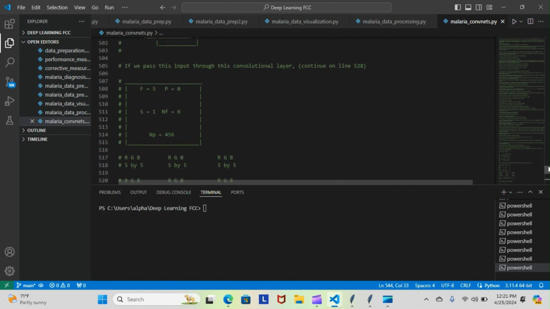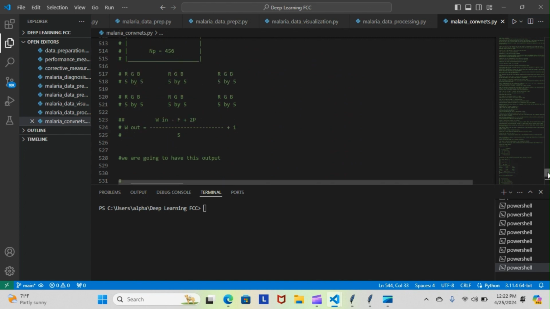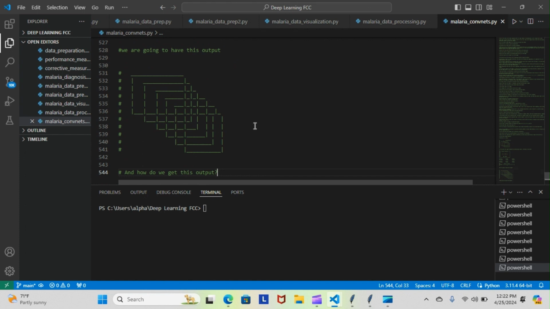If we pass this input through this convolutional layer, all of this here, we are going to get this output here. So you see we went from the 64 by 64 by 3, and now we have an image of 6 layers. They're not labeled yet because we didn't get that far. It was hard enough even just drawing these boxes together like this to get our network. But yeah, this is 6 instead of the 3. And to know it's 6, you can count our points: 1, 2, 3, 4, 5, 6.